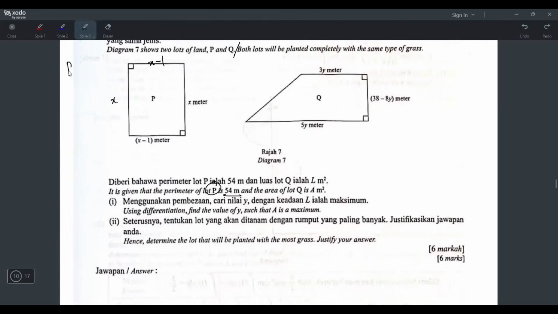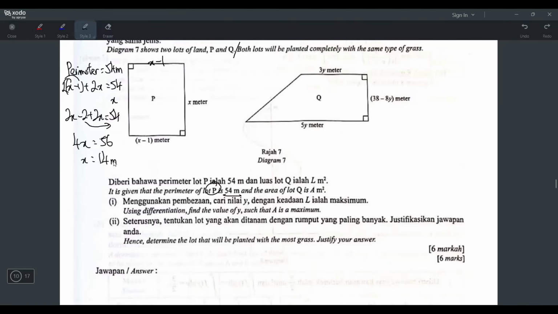If the perimeter is 54 meter, that means x minus 1 plus x minus 1 plus x plus x is 54. So let's write down the first equation: x minus 1 times 2, plus x times 2, equals 54. Understand, right? This x minus 1 times 2 plus x times 2. Okay, 2x minus 2 plus 2x equals 54, because you expand this one. And then 2x plus 2x is 4x, and I can actually find the x. Minus 2 moves over to become 56, and then x equals 14 meters, right?